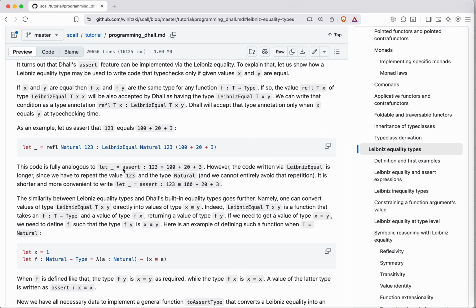But other than that, it is functionally the same. So in this way, you can reproduce the Dhall features using this construction. So you see, we defined this and this in Dhall using just some quantifiers. We didn't use the assert syntax or the triple equal syntax to define that. And yet, the effect is the same.